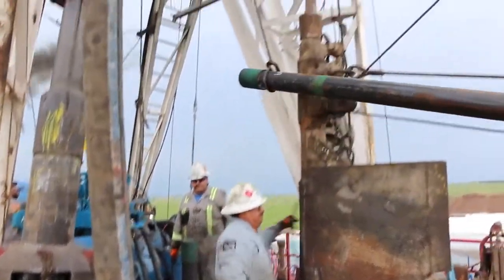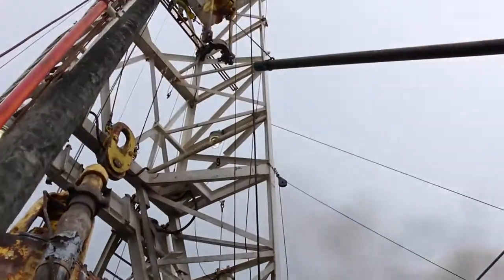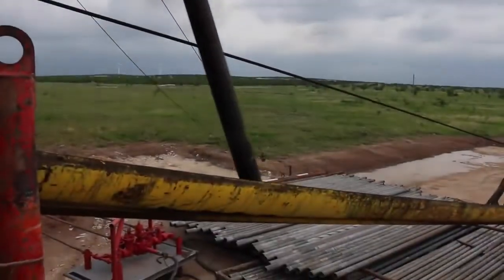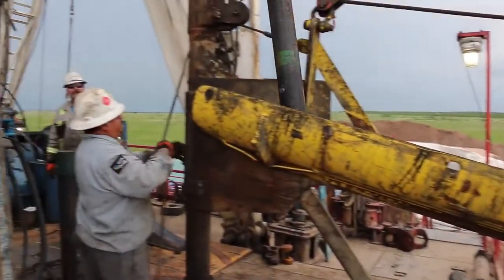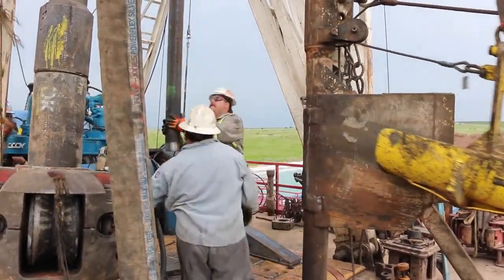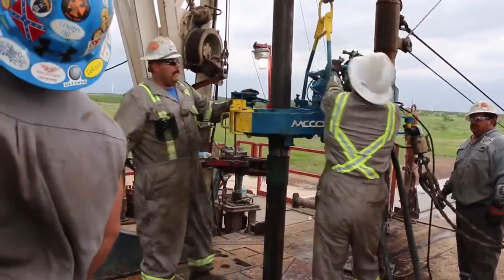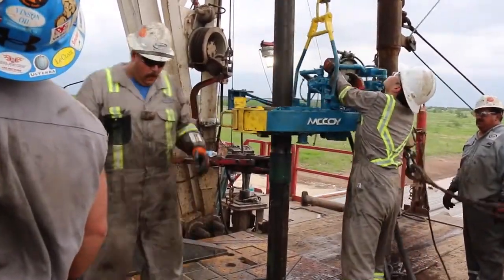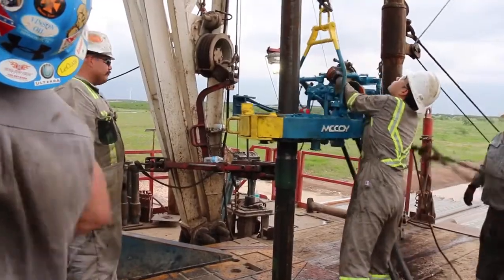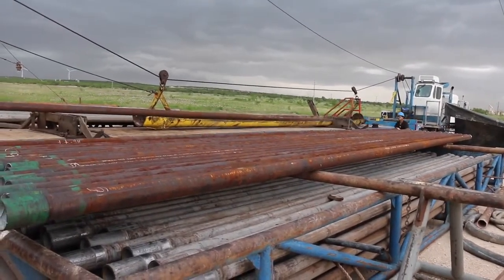At this point, all that drill pipe is tripped out of the hole and the production casing, a new set of pipe, is installed. This is a repetitious process where the crew moves one section of pipe after another. It takes a long time to pull 230 sections of pipe and replace it. It's tough, dirty work, but these guys and their families are thankful for every day they have on the rig.